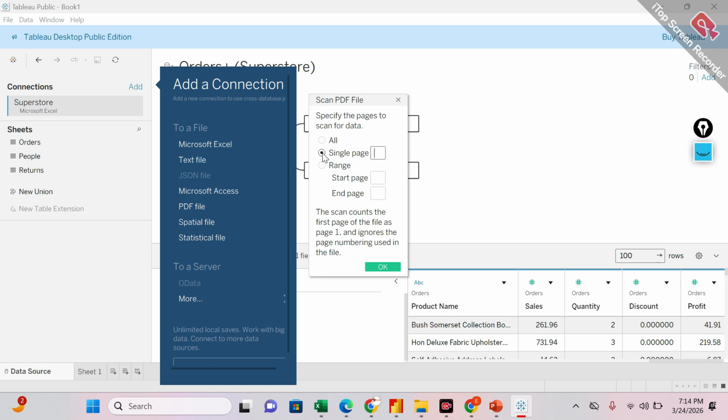If our data was on a single page, like let's say page 5, then we just select page 5. But our data is running on a range of pages. It's not on a single page. So what we are going to do is to select range, and we have our start page from page 2, and our end page is page 8.